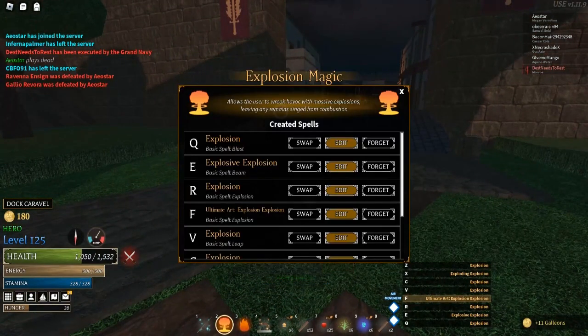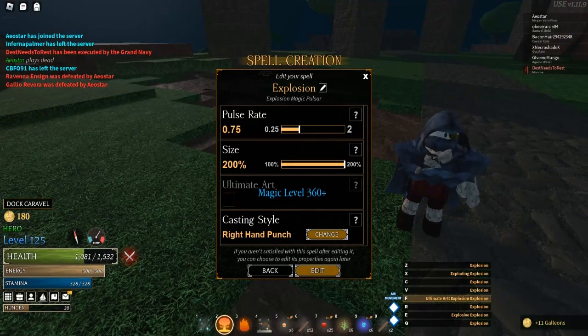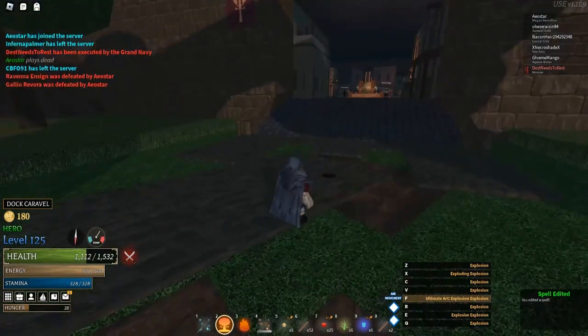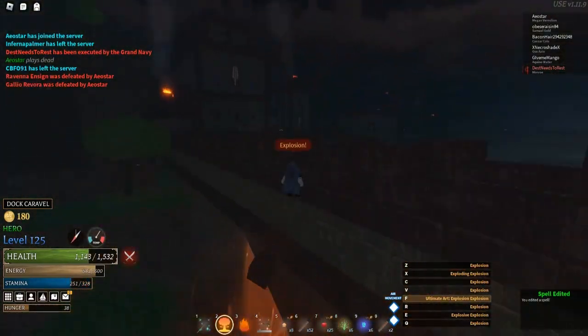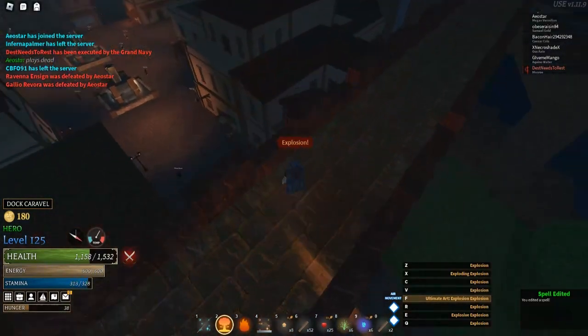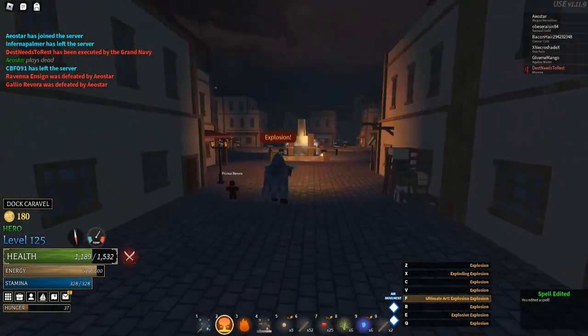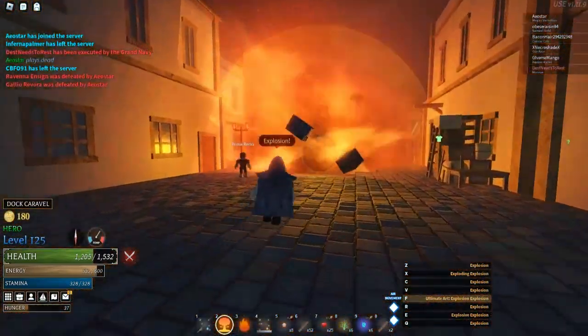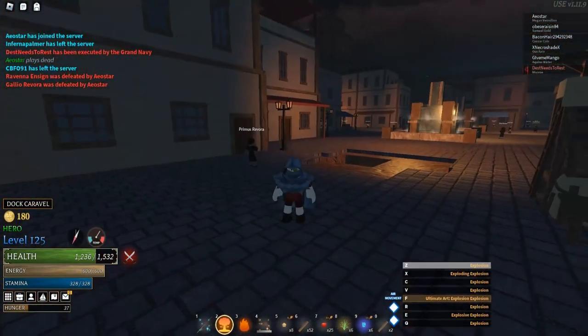Now what, because we do need more damage, right? We might want to, because the pulse rate is 1, I feel like it might be better at 0.5. I know I'm gonna do less damage, obviously, but it's harder to block if the pulse rate is faster, you know? Oh wait, that exploded in front of me. That was not good.